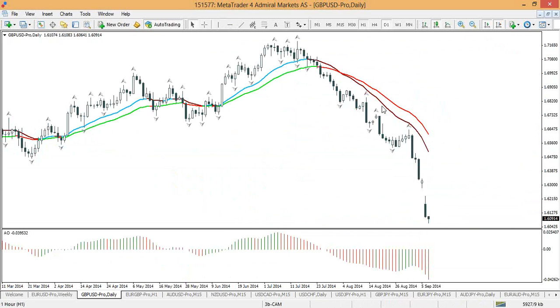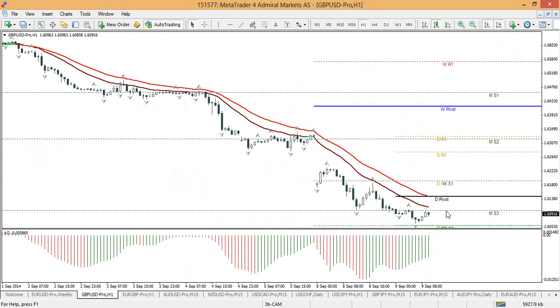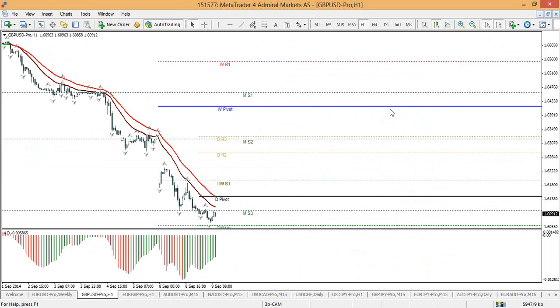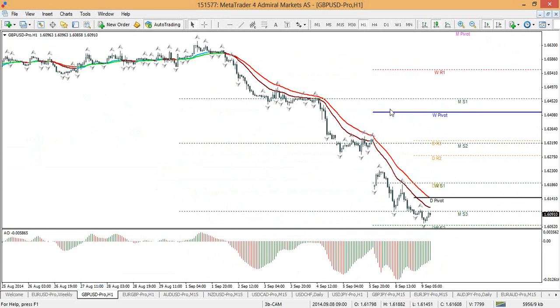So here too, we're looking for price action signals of bearishness at pivot points. For instance, price going back to the daily pivot point, and a wick at the daily pivot point, some kind of pin bar, some kind of engulfing twin at the daily or the weekly S1 for downside. That's what we'll be looking for on the pound dollar. Right, it's that simple.